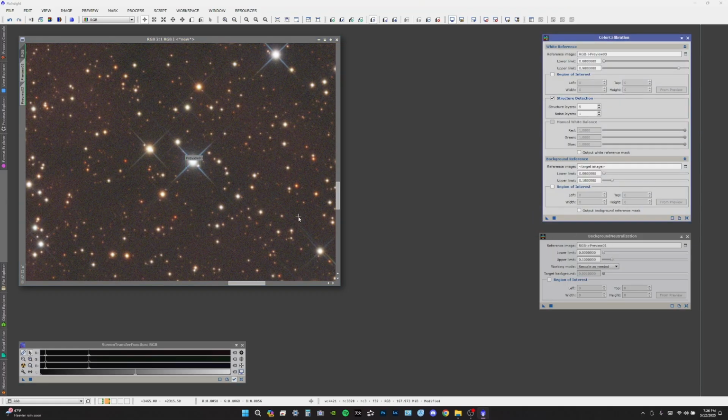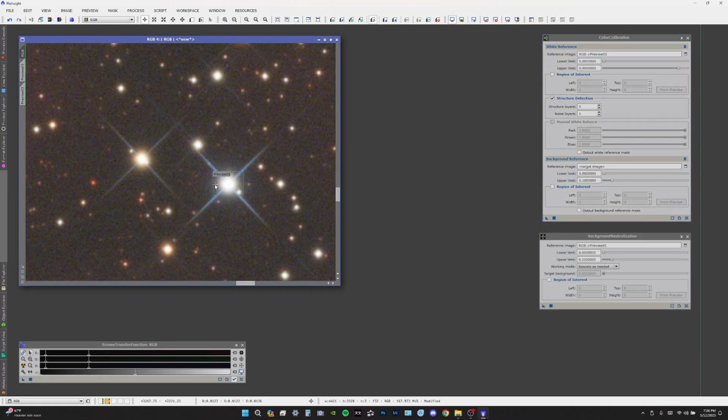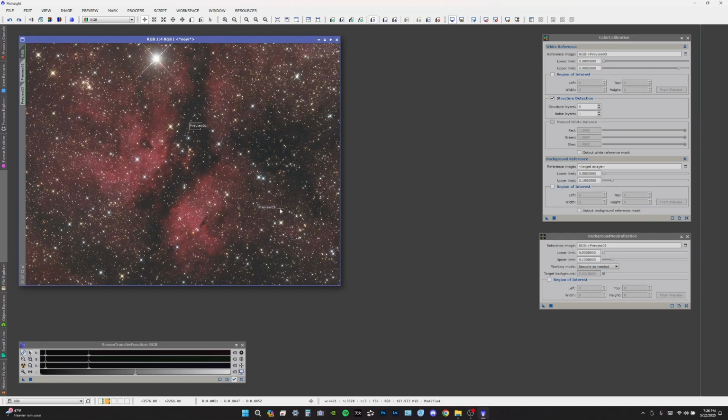We can already see that it's adjusted the white point. It has done its best to neutralize the star, and we can see the difference here. It has toned down those reds, brought back some of the blues. We can see Sadr up there has a nicer, more appealing hue. And if we restretch this, we can see it's looking much nicer. And sometimes if it's not 100% appealing, I can even unlink this stretch and do some tad adjustments to the actual image itself, and we can see the colors are looking superb.